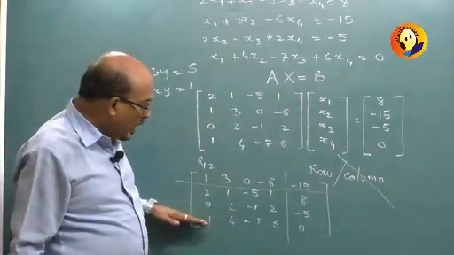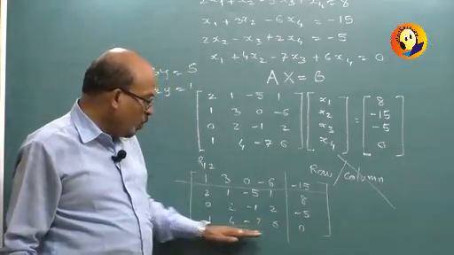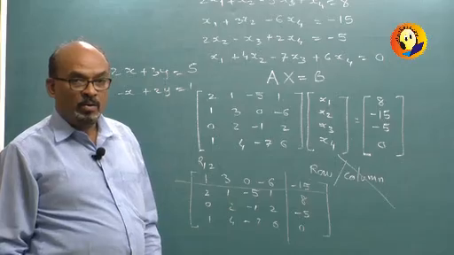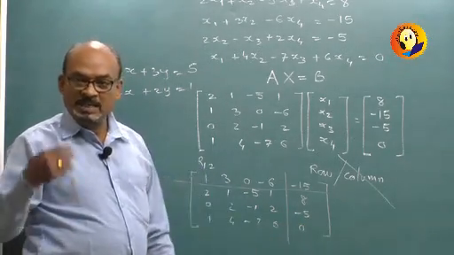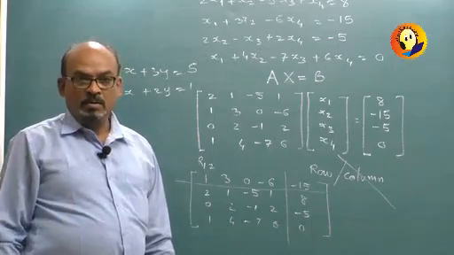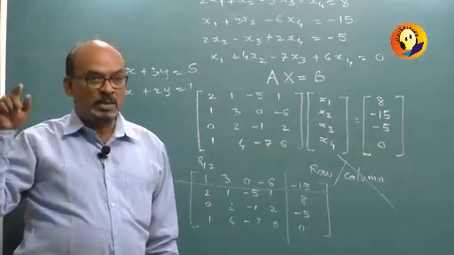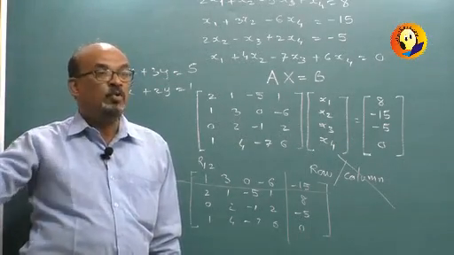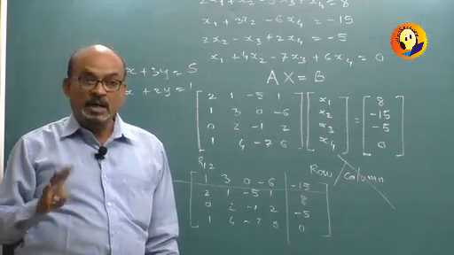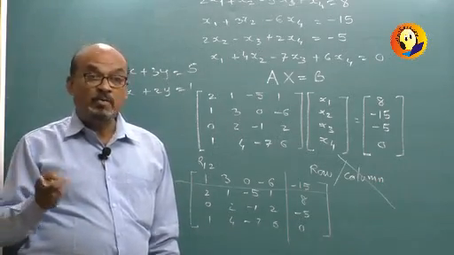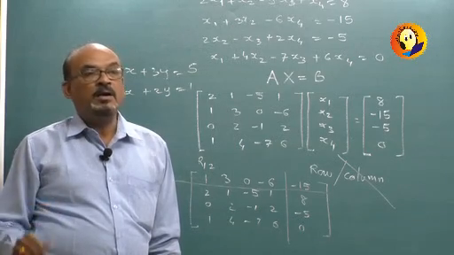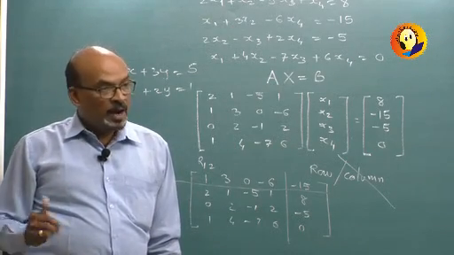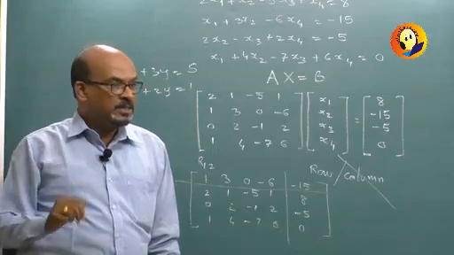If the entire last row, these 4 elements, turn out to be 0, so something 0 equal to say value 4, we will say these equations are wrong, because 0x1 plus 0x2 plus 0x3 plus 0x4 equal to 4 cannot happen. It has to be 0. If it is 0, we will still say that the equations are consistent. But then we can't determine x4, and if we can't determine x4, we can't determine x3 also.